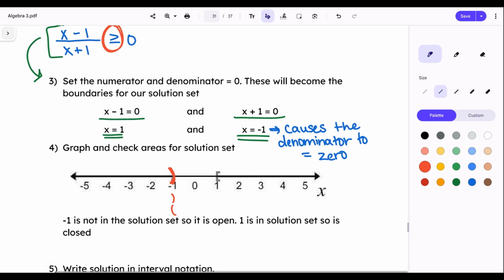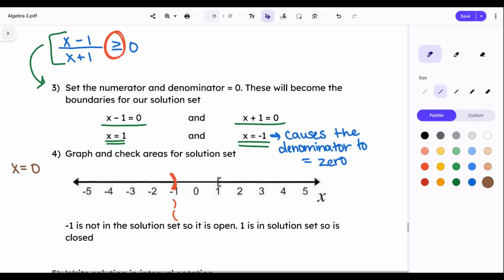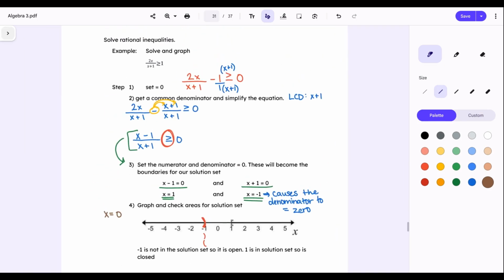Okay, now we would start to figure out where we are going to shade, and so we test some points. Like we were doing with polynomials, we're going to test numbers that are on either side of my boundary point and in between. Again, I'm going to start with testing the number in between, which would be 0. If I put 0 in for my x, you can come back up to the very original equation to do that, or you could even come to this one that you simplified. When you get down here, you could use either one of these when you're doing your testing. I usually always just go back to the original equation. That's what I did with the polynomials on the previous page, so I'm just going to stay consistent with that.